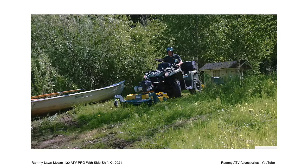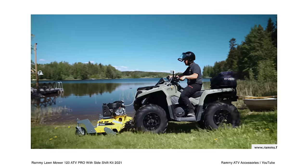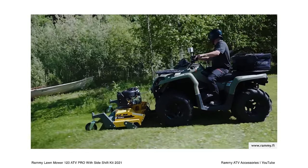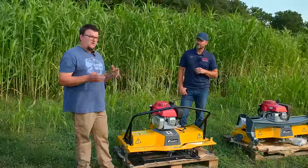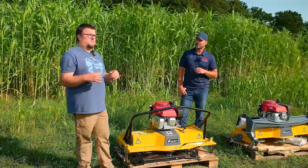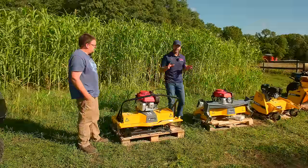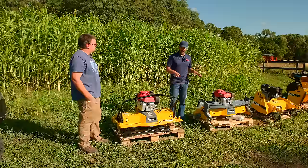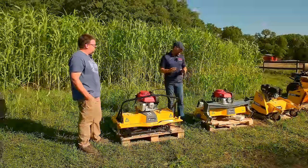The Rami series — all of them are 120. So there's the brush cutter 120, lawn mower 120, snowblower 120, flail mower 120. The 120 means 120 centimeters, which is just under 48 inches — so they're all about four feet wide, with the exception of the snowblower which can have wings added. You can add 140 wings making it 55 inches, or 155 wings making it 61 inches. One of the coolest things is you can take your brush cutter and convert it into a finish mower — two tools in one for just a nominal upcharge, with one engine to maintain.